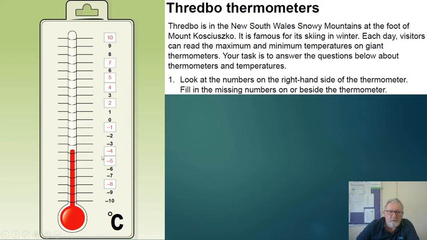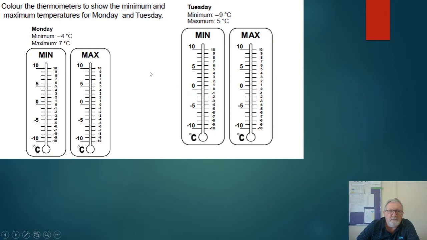So if you look at this temperature at the moment on the scale, it's sort of sitting between -3 and -4. But what you should realise is the further we go up this way, the warmer it is. So -3 is actually warmer than -4. -2 is warmer than -7. The higher we go, the warmer it gets. All right, let's apply that understanding.